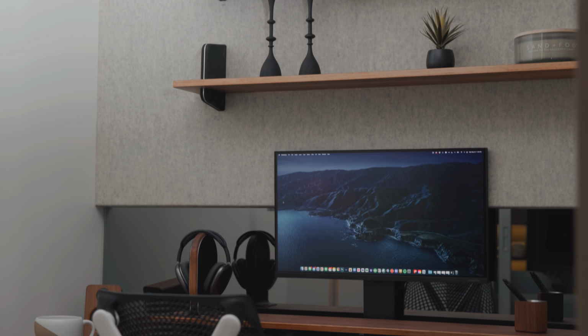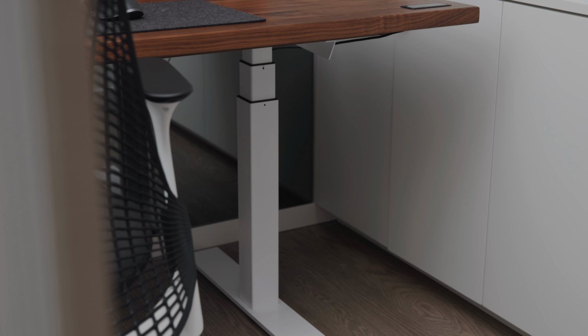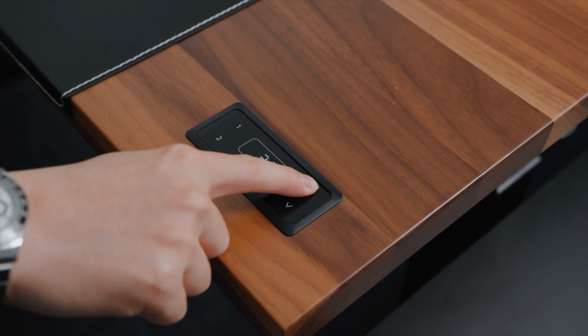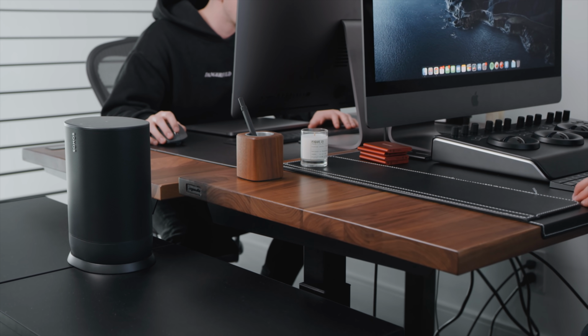So that desk is 72 by 30, which gives you a good amount of depth. You can also cut it down to like a 24 or get a smaller size, but 72 is really able to take advantage of the length in a 40 square foot office. It is a sit stand desk, so we went with a white frame, and I feel like that is just a nice blend into the wall, so it doesn't feel like the legs are imposing or anything. So overall, the desk itself allows you to sit for a few hours, stand for a few hours.